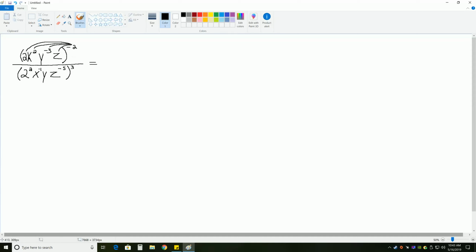So in this case, 2 is really 2 to the first power. So when we distribute that negative 2, meaning we multiply it to that first power, we will get 2 to the 1 times negative 2 is negative 2 power. And again, we're going to distribute it to this square. So 2 times negative 2 will give us x to the negative fourth power.